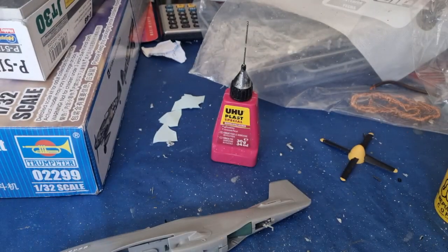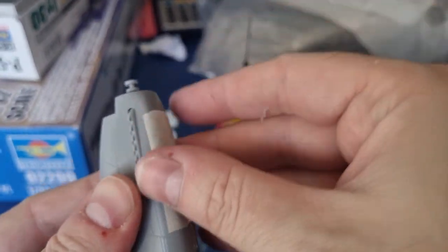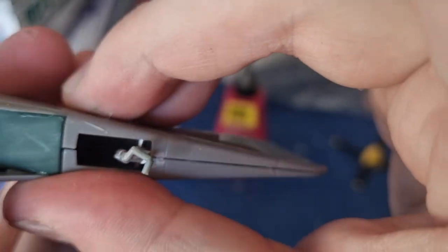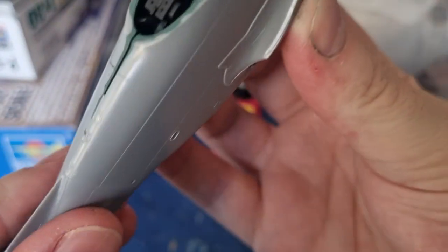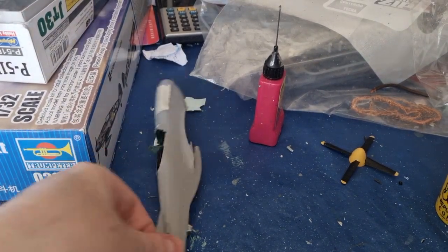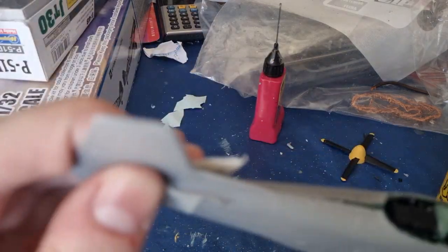One side is done. Let me tape it in order for them to not break apart. Now it's time to glue this side. I don't know why it doesn't fit. There we go, it fits. There we go. Now I'll apply more glue here and let the capillary action do its work, while at the same time taping it together to avoid any drifting of the parts. On the rudder too, over here.